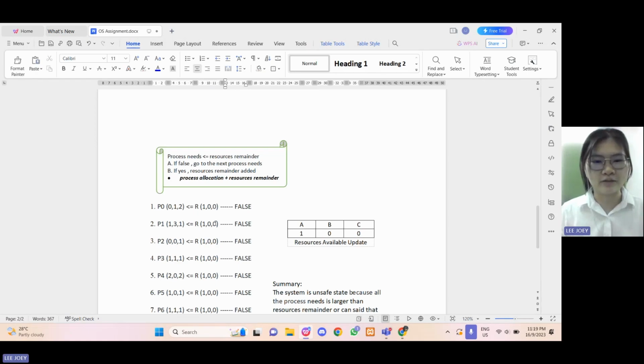Make a comparison. Is 1 smaller than or equal to 1? Yes. Is 3 smaller than or equal to 0? No. Is 1 smaller than or equal to 0? No. True, false, false, so the result is also false.